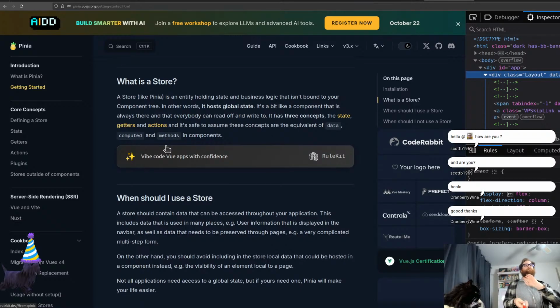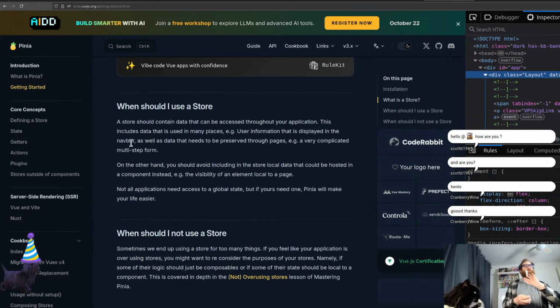Yeah, cool. There are three components: the state, getters, and actions. Sweet, which Vuex used to have four. So it used to have getters, setters, actions, and state. And the idea is you didn't use the setters unless it was something simple, and instead you used the actions, because if there's any business logic, you're doing an action. Yeah.